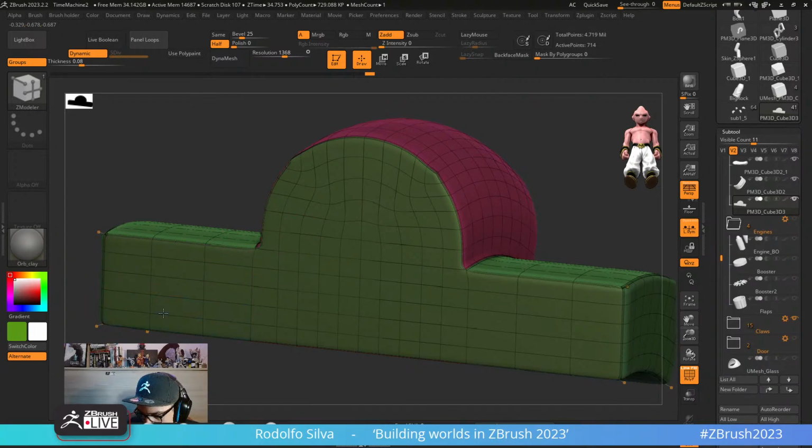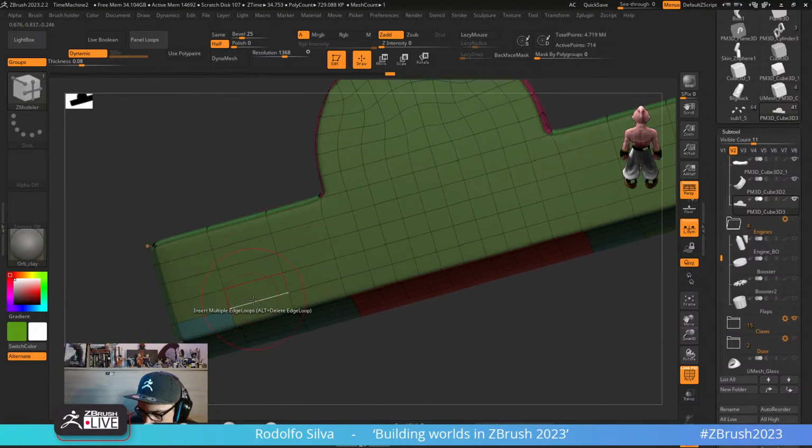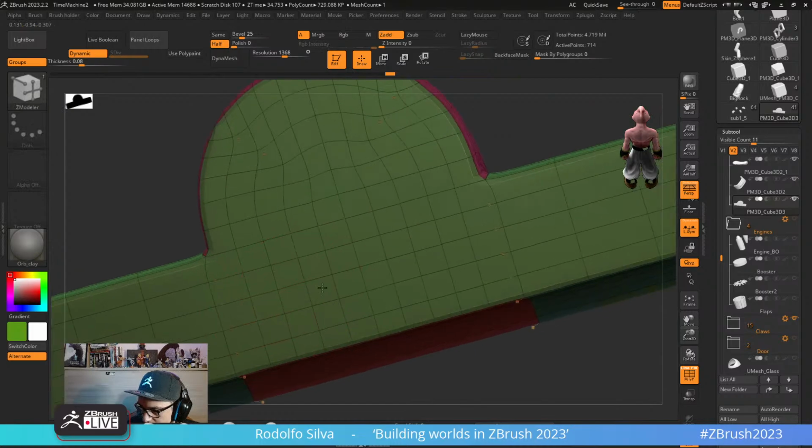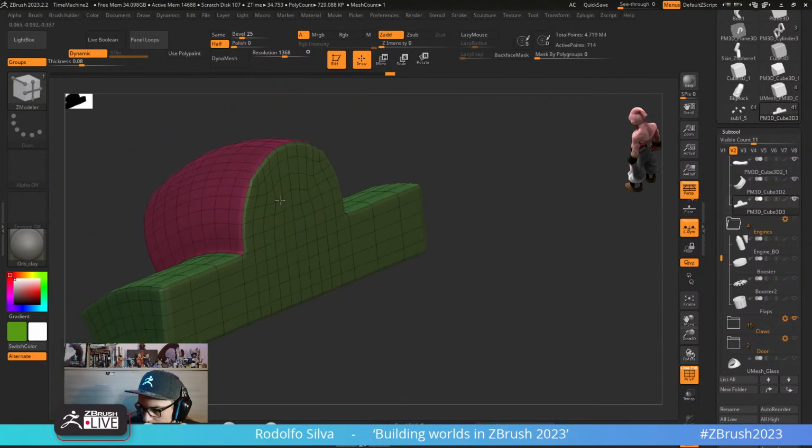So I just want to paint this so I don't have to do symmetry, because I technically can't do symmetry because it's non-symmetrical. It's Z-axis. So I can just go over here, paint this, and now let's do an inset polygroup all, and let's run it.